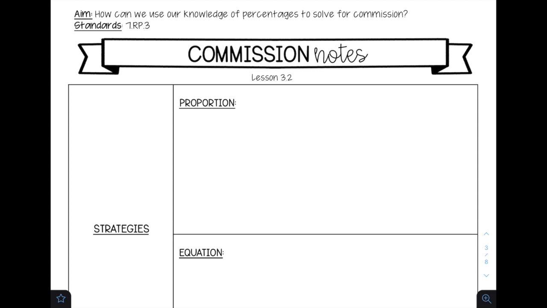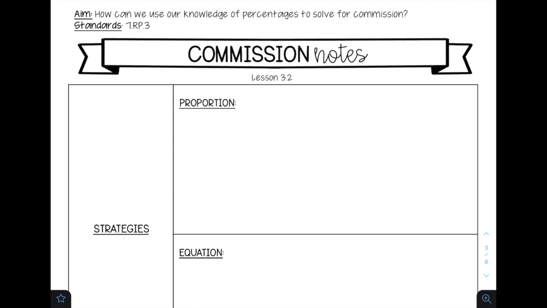of what you sell. So if I was a real estate agent and I was showing a house and my buyers bought it, let's say the house was $200,000, I would be able to get a commission or percentage of that sale that would go to me. So basically, commission is just a percentage of the total sales.